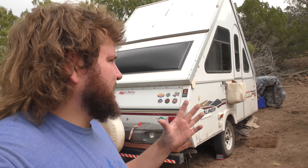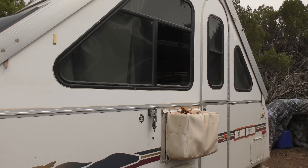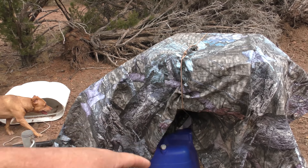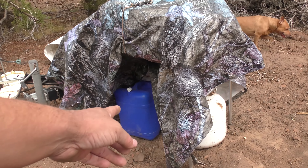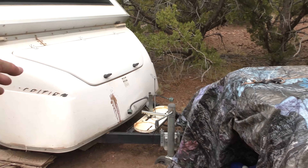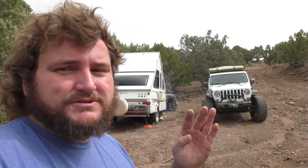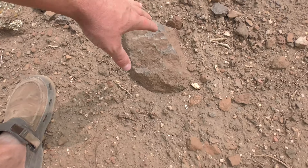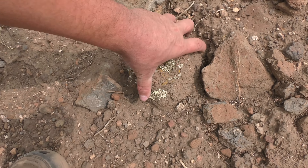It's so nice to be able to just leave this thing all set up. I literally even have my griddle set up over here waiting — all I have to do is take the tarp off and I'm ready to cook. I've got extra water from last trip and the trailer's still got 12 gallons of water. It's mostly on the side of a mountain, mostly not level ground, mostly rocky. The nice thing is most rocks are just kind of sitting right on top of the ground.